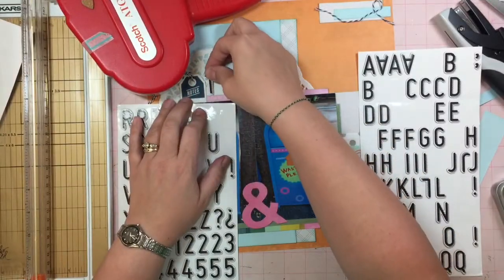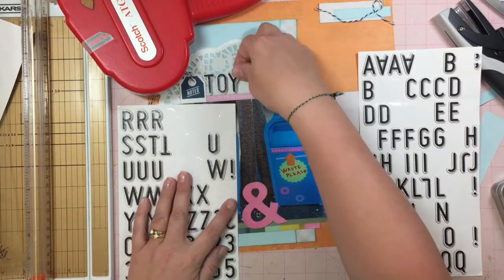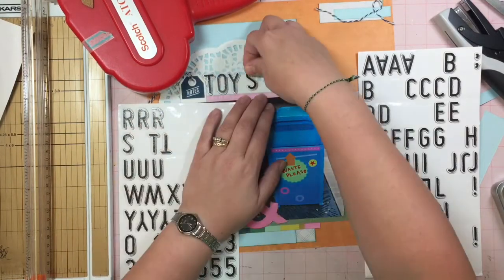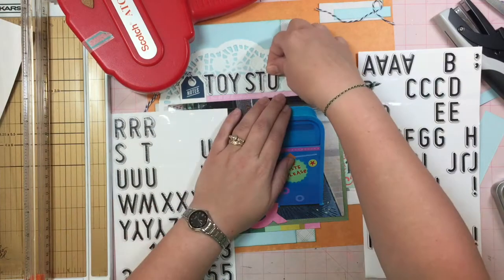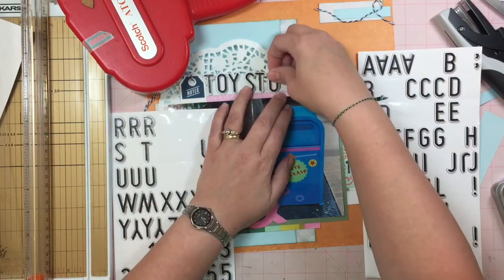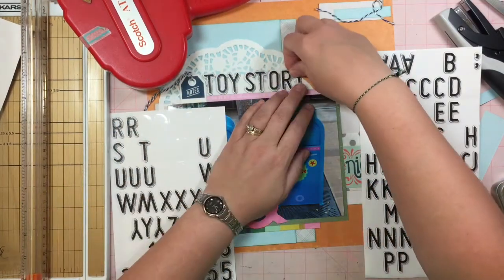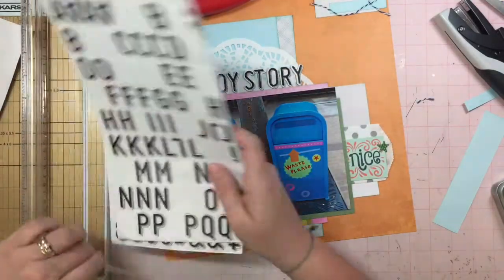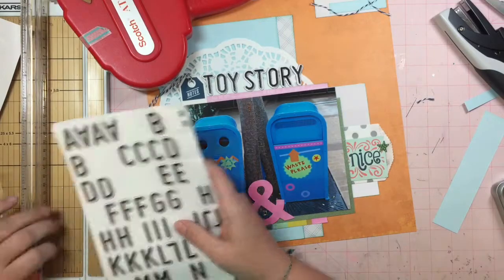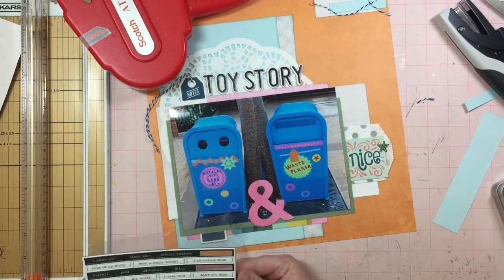Now these are some Thickers. Couldn't tell you who they are. Actually, I probably could if I went into the Thickers. So I got these in a kit. Was it a kit, or I had ordered something and these came with them, and then I ended up getting 2 more packs of these exact Thickers, and I'm like, dang, I'm never going to die out of these guys. So I just decided to write Toy Story, because these are the trash cans outside of Toy Story Midway Mania, and that will actually reflect in the journaling that's going to go on the page.